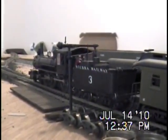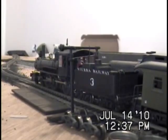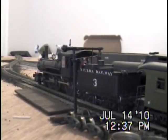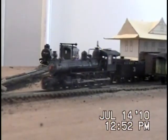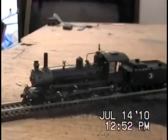I've been working on how it runs, because it was the week before I left and went through three or four rebuilds on it, and I had to just completely reposition the motor and everything. It ran like shit. So let me show you how it runs today. Runs better, but you guys didn't see it when it was running like crap. There we go. Should run so nicely now.